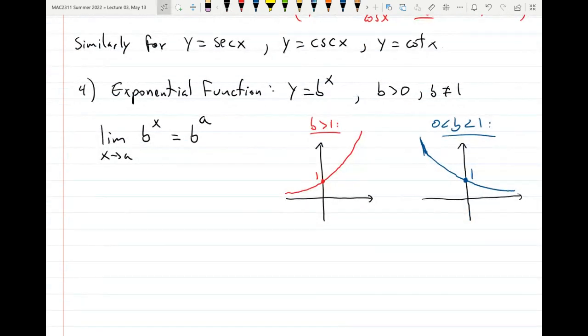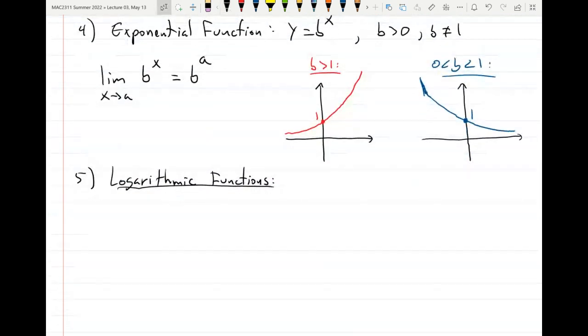All right, so that's for number 4. We're going to do examples in a second. Let me just put logarithmic functions. Now, in the case of logarithms, I'm going to write the property for a general logarithm, but I want you to understand that it is enough to just study ln. We can write everything in terms of ln, and this is because of the change of base property.